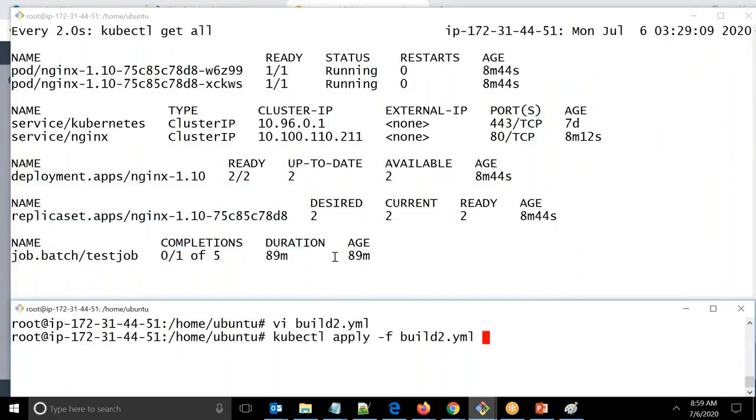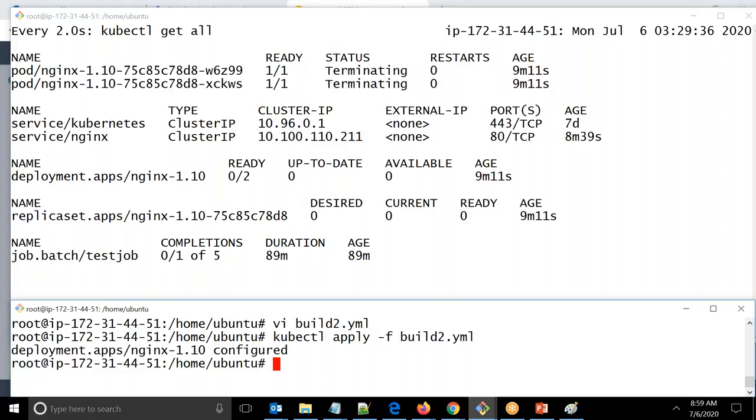So watch this now. You can see that we have the deployment object, which is running 2 replicas, and it is running based on the old image of 1.10. But as soon as I run this, you can see the recreate method means it will stop both of them and then recreate new ones based on image 1.11. That is what we call recreate. Just watch it. You can see both of them got terminated, and then they will be replaced with new replicas.